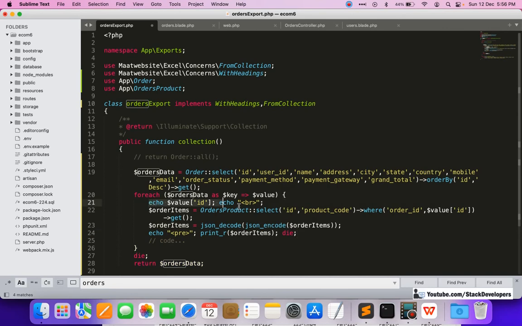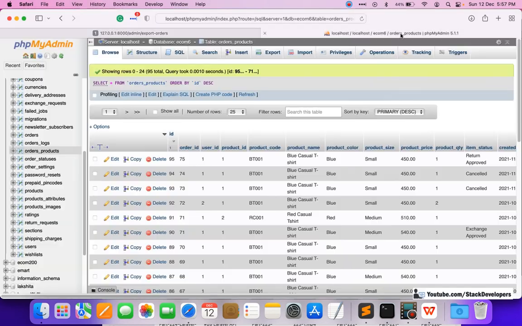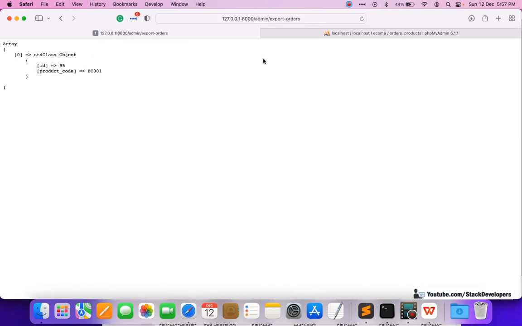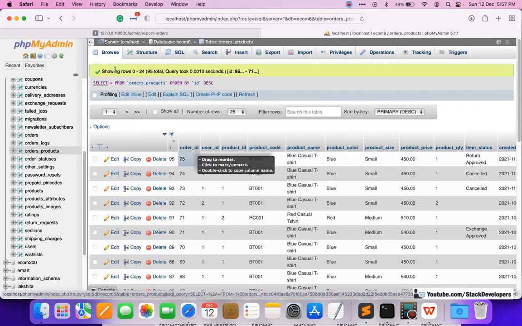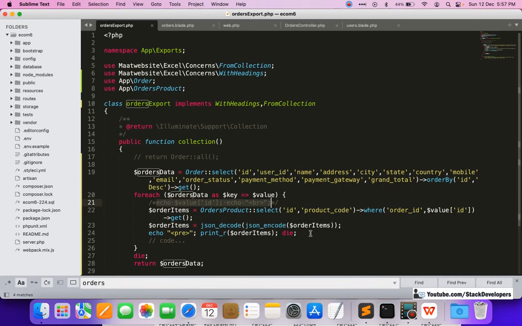Now I'm going to check once again. See, we have got the first ID, the 95th ID, and BT01 for the order ID 75. We are able to display the first row, so both are coming fine.